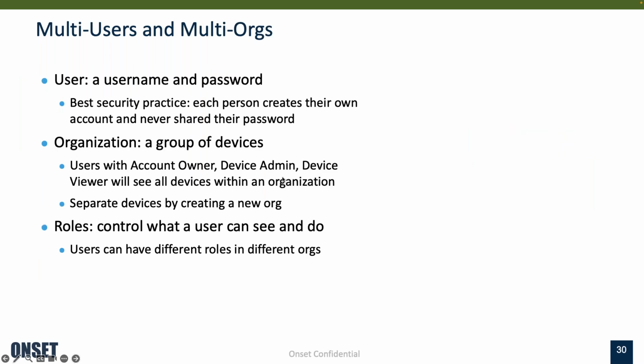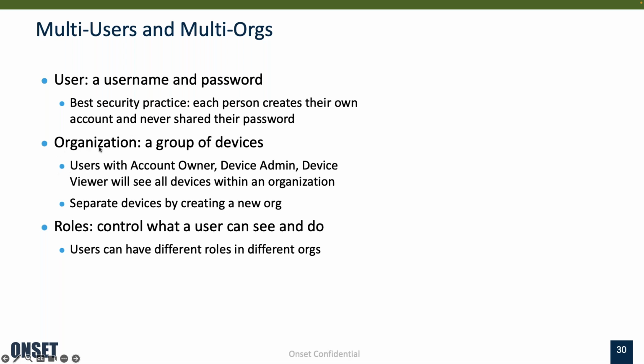Now, this can be a lot when I cover it like this, because these are a lot of very powerful tools. So I thought I'd just recap what each of these concepts mean, and then leave you with some best practices. So a user, you can just basically think of this as a person, and we define them with a username and a password. Now, moving forward, we highly recommend as a best security practice that each person creates their own account in HOBOlink and that they never share their password with anyone else. Each account supports multiple users at no additional fee, so there's no work that you need to do here. There's no cost, but we do recommend this as a best security practice.